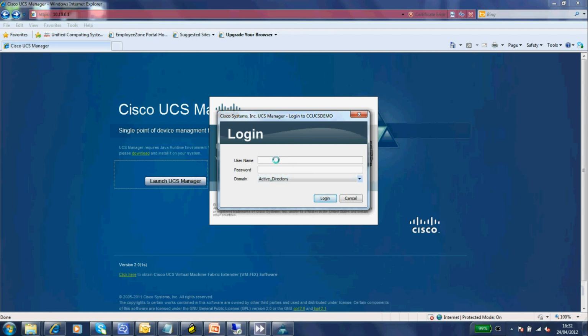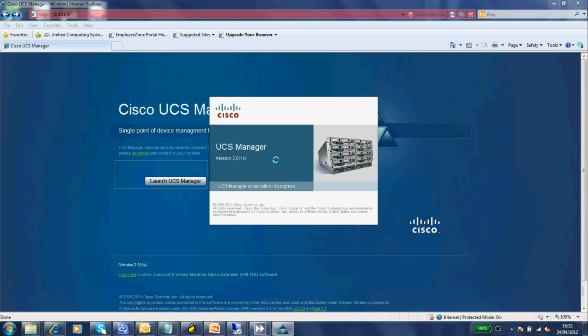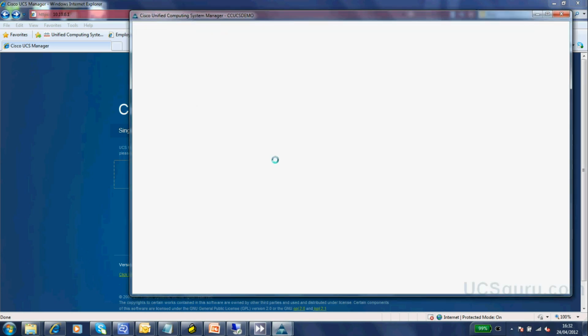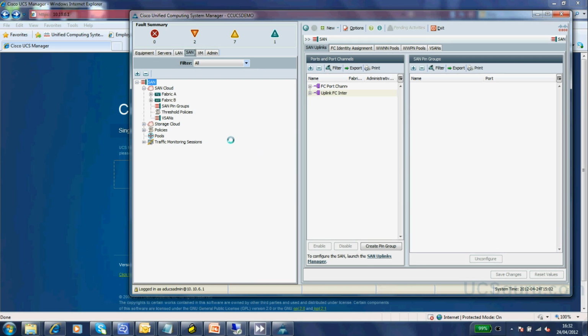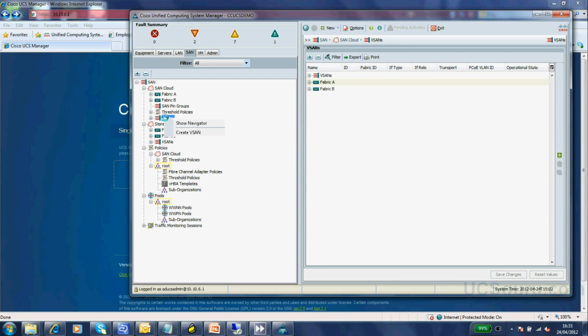Okay, let's just try the last one, our administrator, authenticated via Active Directory. And I should be able to do anything our local admin can do.